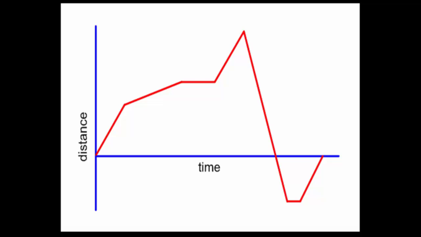With this graph, let's focus on the speed of the walker. At first the line slants up steeply. That means the distance from the sensor is getting bigger in a short amount of time. Then the line gets less steep, so it's taking longer for the walker to move away from the sensor. When the walker is moving faster, the line is steeper.